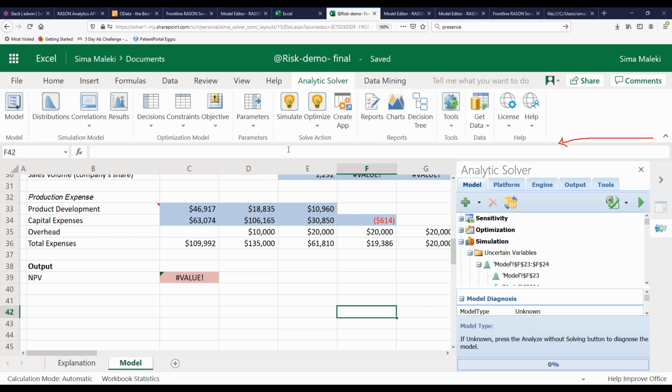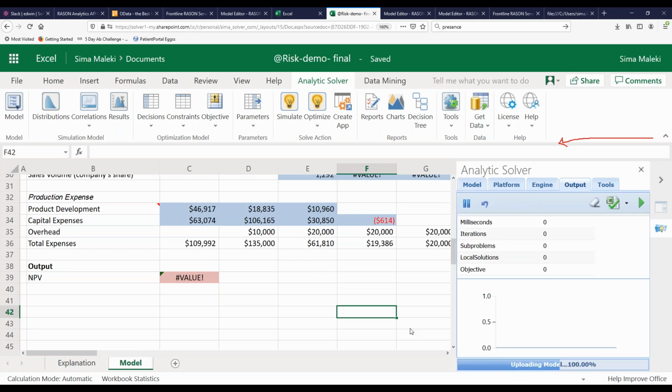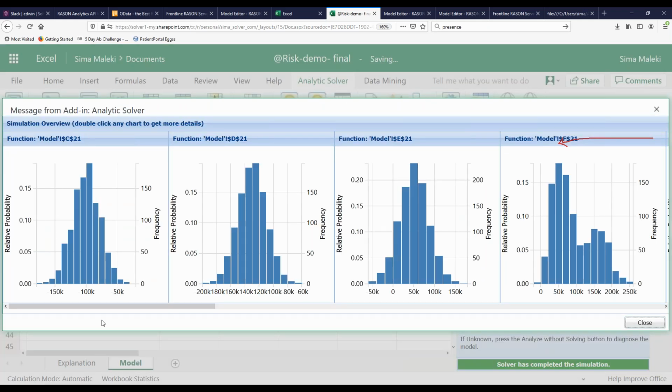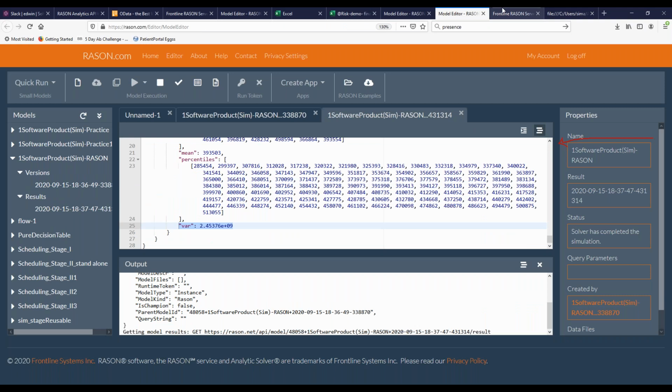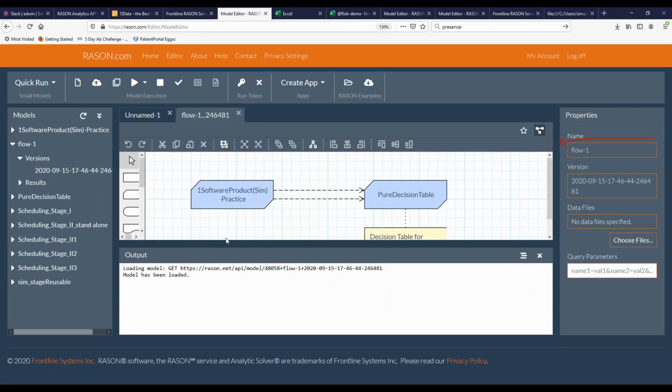And what you can do is just go to simulate, and then I want to show you that you can actually solve the model in the cloud-based version, okay? And you get all the charts available to you. With the model that you have, you can access all the full power of deployment and use RASON and much more, which are not available in any of our competitor products. Okay, let me show you. RASON offers you much more.